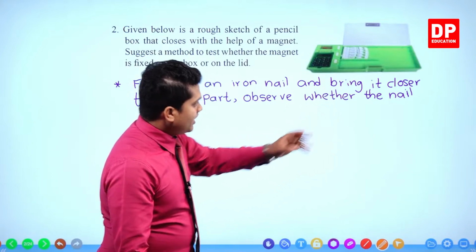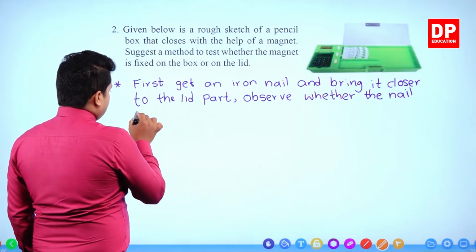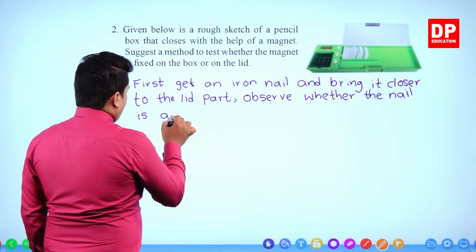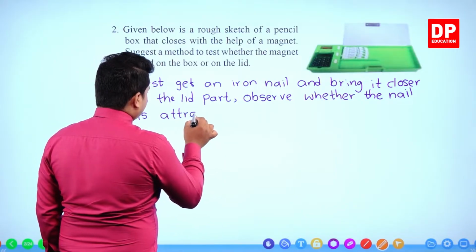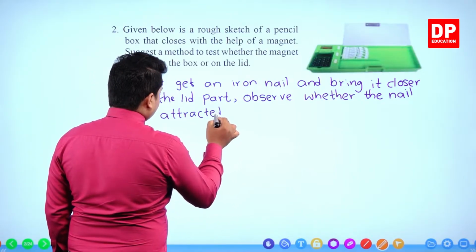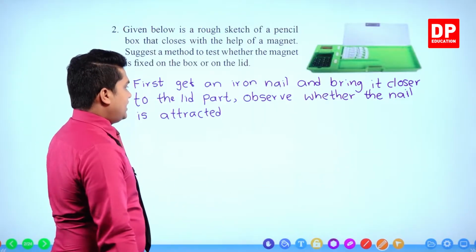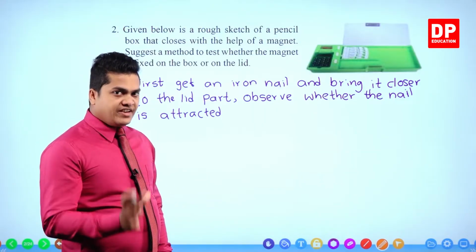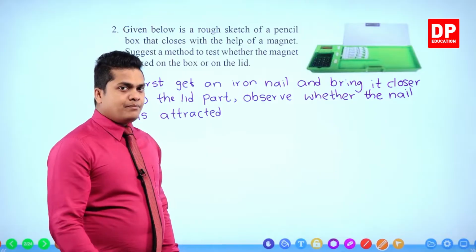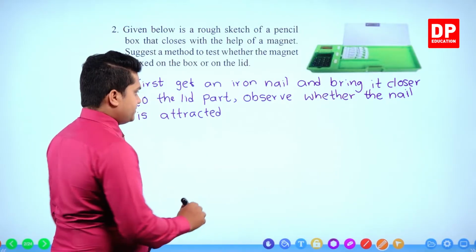Observe whether the nail is attracted. If it is attracted, then the lid part contains the magnet.